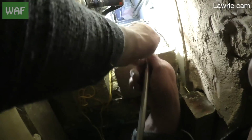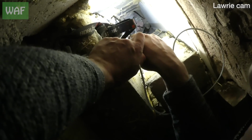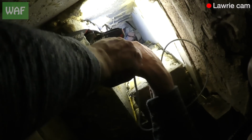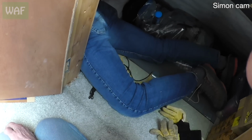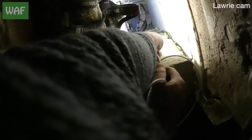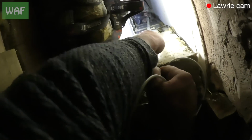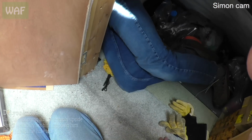Right, so at the moment, I've got the litter picker on the end of the squirrel grasper. Down there. Right. Getting it round the brick and then using the grasper to close the litter picker. Right. And I'm moving it, but it's a slow thing. Can you not just flick the brick out of the way? No. You'll have to get it over a lip to do so. Oh, shit. Okay. Come on. Come on. Please don't kill yourself until you've got the pigeon up.